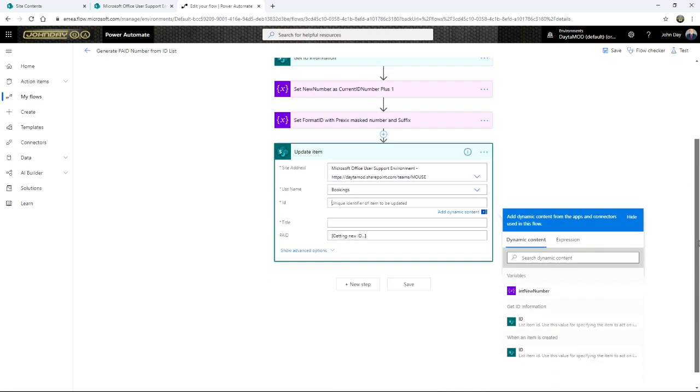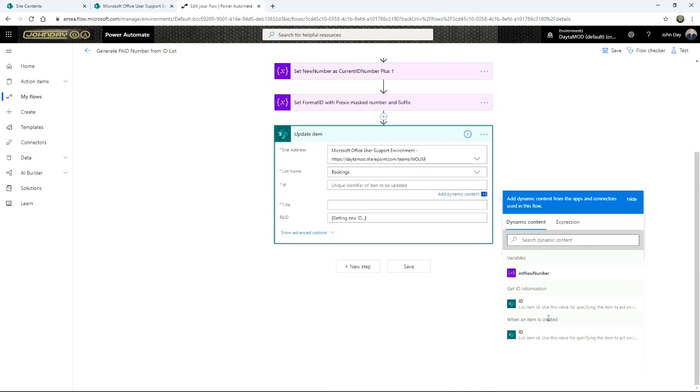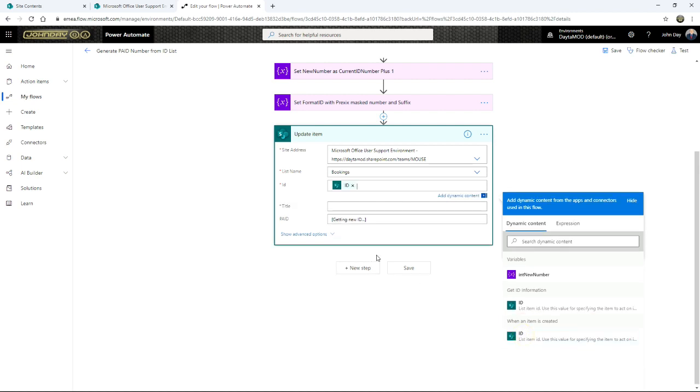So I'm going to go into this panel here, and you're looking for this one, when an item is created. That's the ID of the booking they've created, and I'm going to put that one back. Okay. And again, I've only got 2 columns at this point. Be careful here, because when I'm finished, I'm going to be adding more columns.